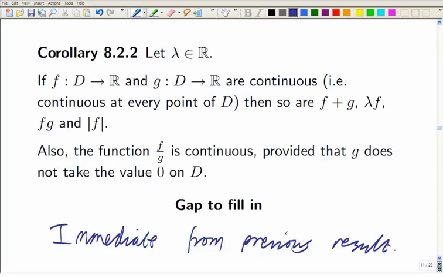Now, you can also prove all those using sequences, and in at least one of the years recently, I can't remember which, I did give a sequence proof of that result. So you can go through and do it using sequences instead. For composition of continuous functions, I think I always use sequences, though you could also do it with epsilon and delta. But you can't really use the algebra of limits when it comes to composition of functions.